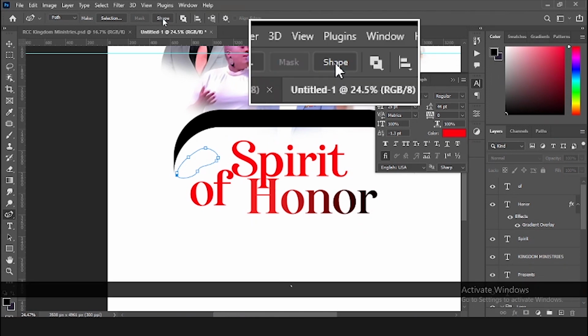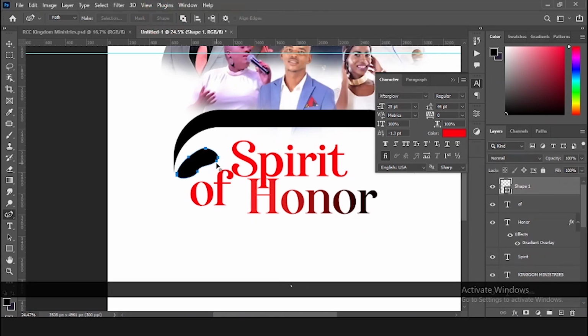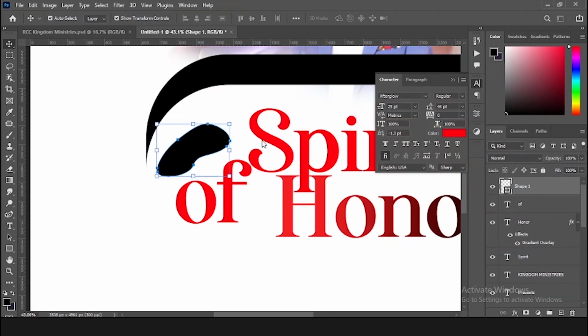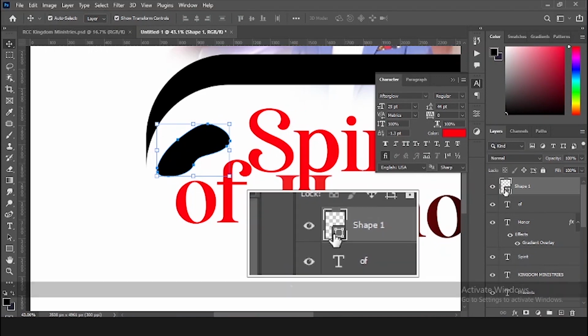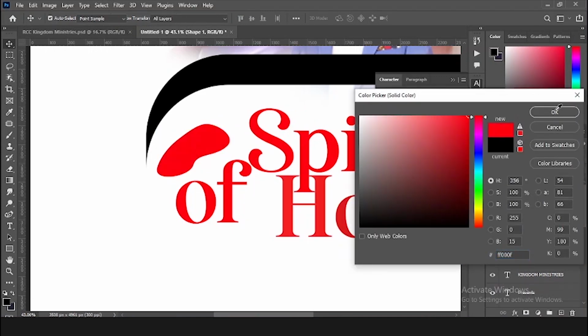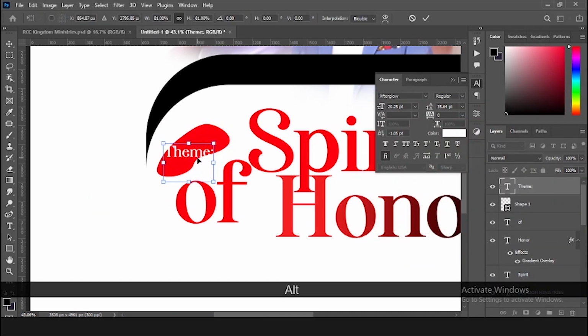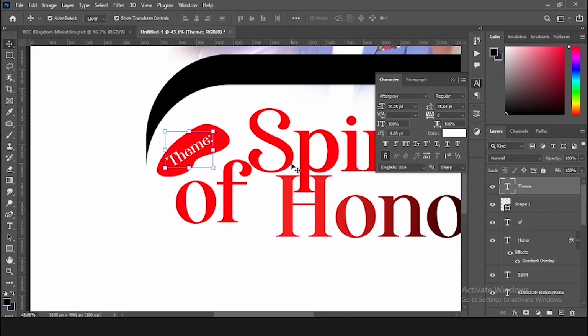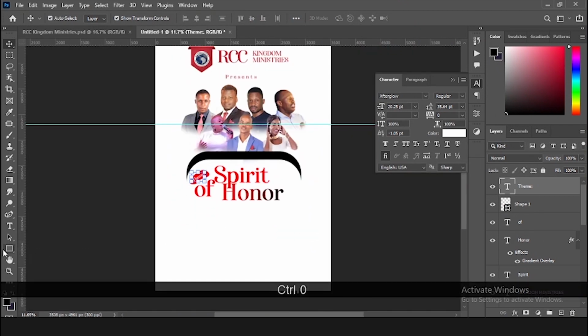Then when you click on this shape here, to make this path a shape, we can apply this red color on this one. So we can double click on this thumbnail to open the color picker, make a sample color outside, and then we can add our theme. So with your text, change the color to white and also rotate it to a position that you like. When you click on enter to accept changes, then we can move on to the next one.